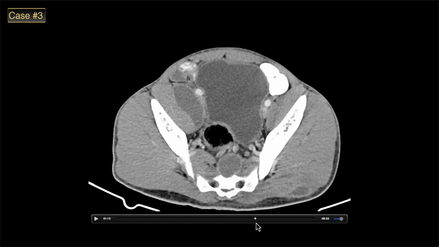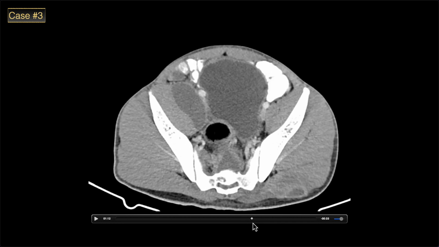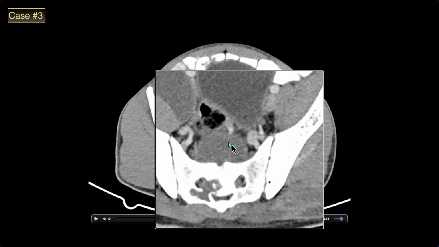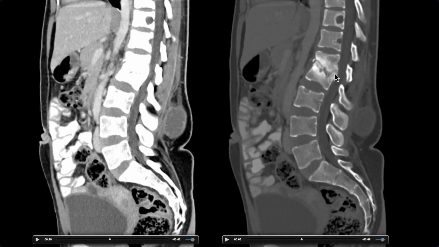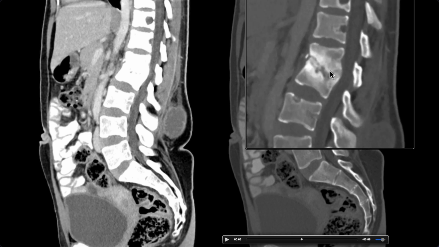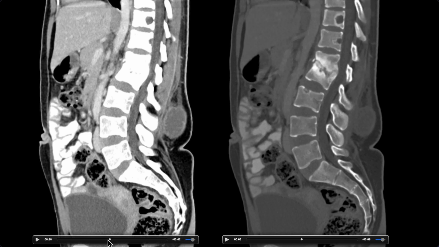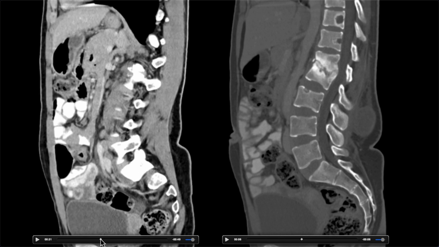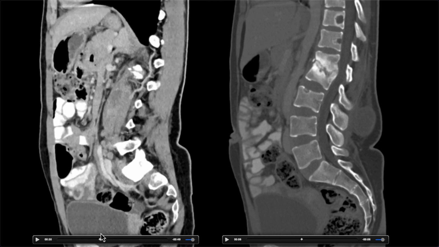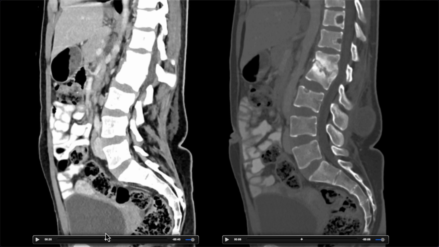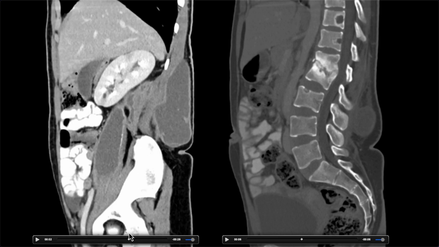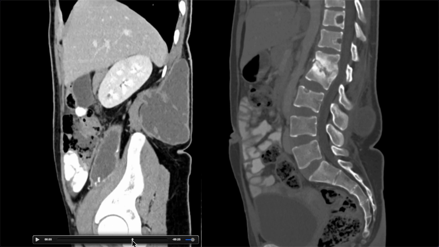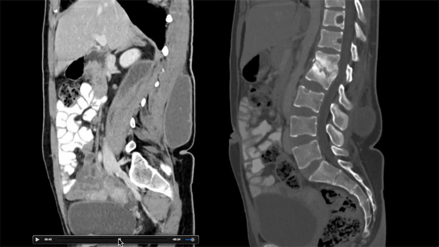And that collection along the right psoas muscle extending along the pelvic sidewall with some calcific debris. There's also a presacral component here as well. These sagittal CT images tell the story of where the fluid collections are coming from, as we see destructive changes centered at L1 and L2 with focal kyphosis, and the fluid collections extending out from that vertebral body infection into the bilateral psoas muscles with some calcific debris and peripheral calcifications within those collections, and also the large collection extending out between the paraspinal musculature into the posterior lumbar soft tissues.